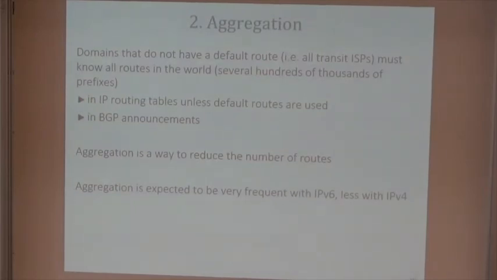Before diving into how to manipulate the attributes to achieve a certain behavior, we need to talk about something called aggregation. Aggregation is motivated by the fact that the number of routes in IPv4 is almost astronomical, it's close to 1 million. If you're a backbone provider of the internet, you will have today close to 800,000 IPv4 routes.